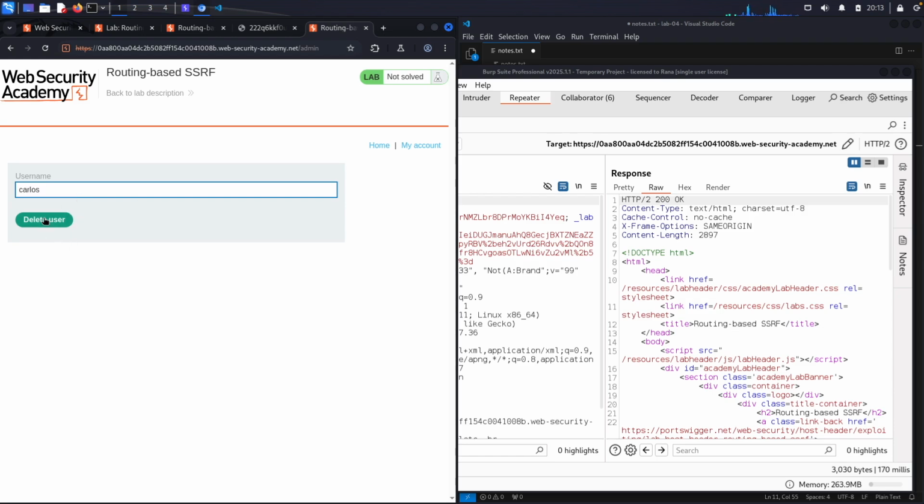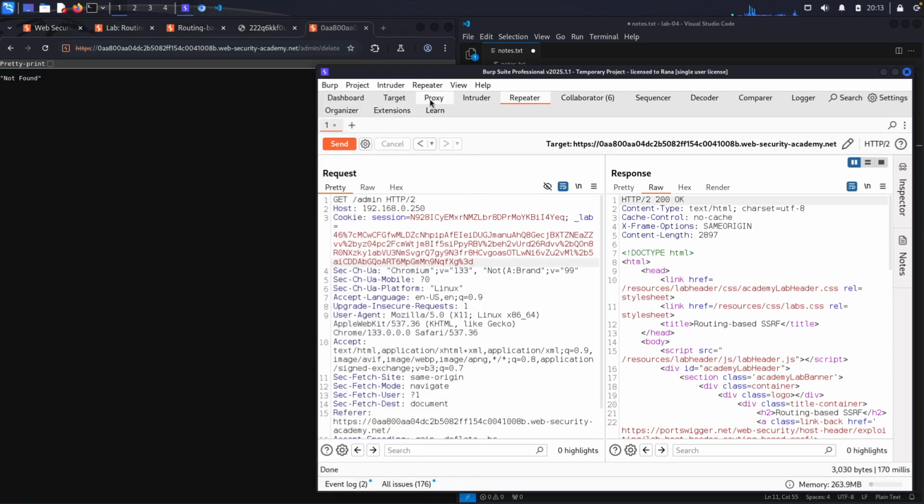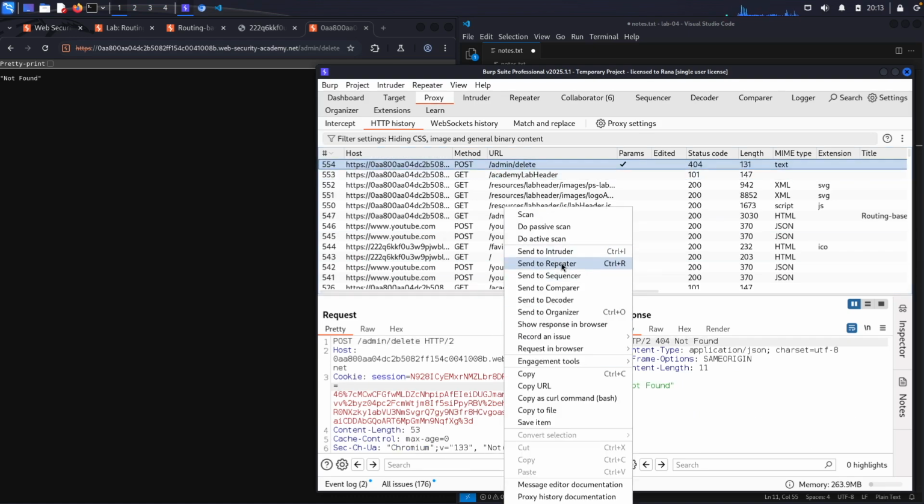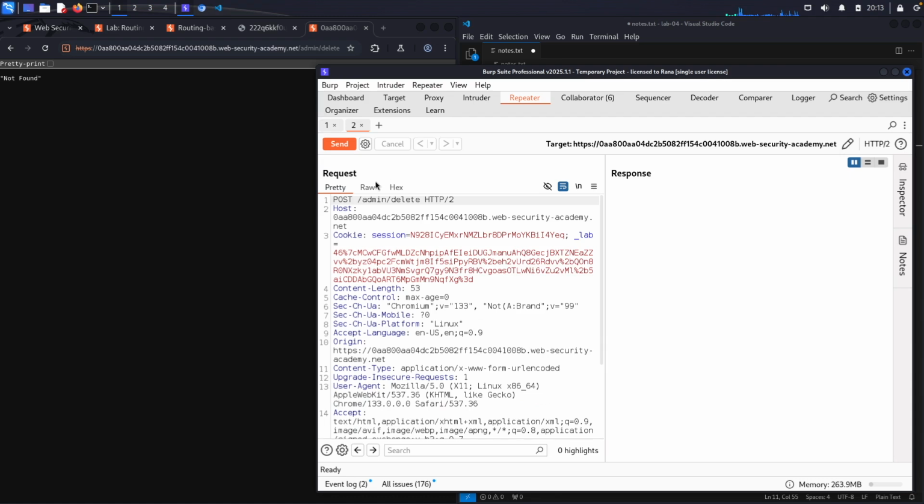So I'm going to perform the request over here. It's not going to work because we're performing it from an external perspective, not from an internal perspective. However, that's fine because all I need is the structure of the request, and then from there I'll just change the host header to exploit the SSRF vulnerability once again in order for me to be able to delete the user.